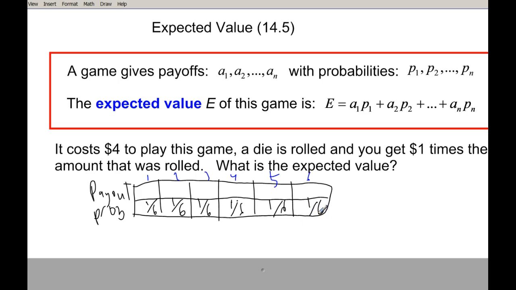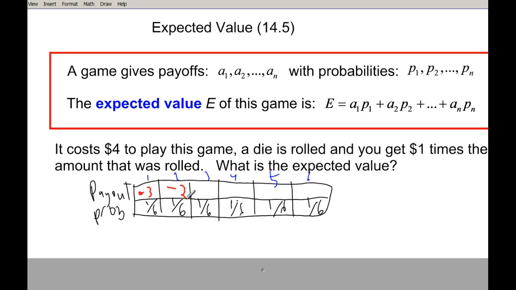So actually, the hardest part about doing expected value is the payout, because it's not as easy as just saying, well, you get $1 if you roll a 1. Because it costs $4 to play, you actually don't get $1 when you win. It costs $4 to play, so you're starting $4 in the hole, and you get $1 back. So in my book, that would be -$3. So -$3 there. If you get $2 back, it costs $4 to play, that would be -$2.